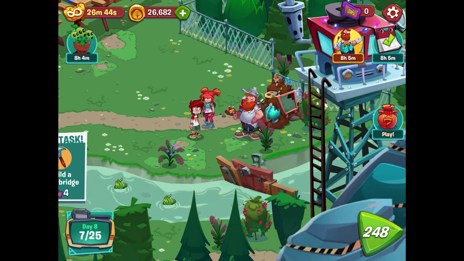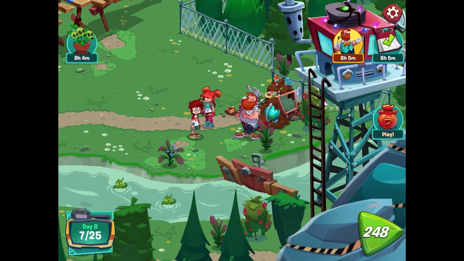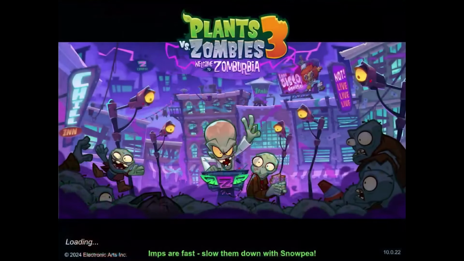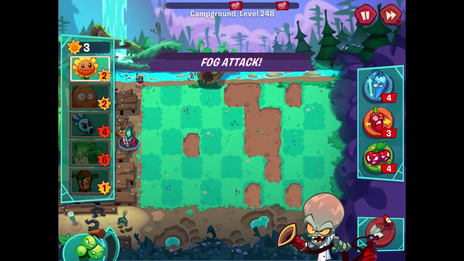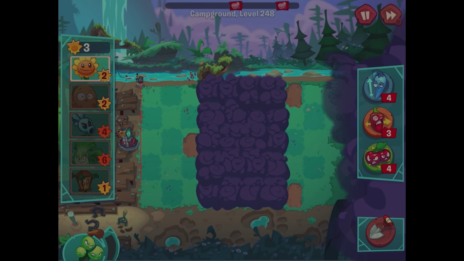For 4 more tickets, we can build a drawbridge. So let's not waste any time. I wanna hop right on top of that. For this one, we get some more planterns. Of course, I think we're just gonna have a lot of Z-Fog levels from here on out, but I guess I can put some sunflowers down.